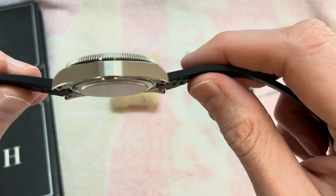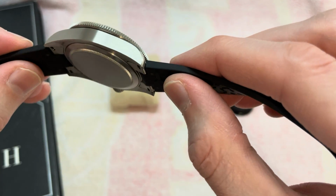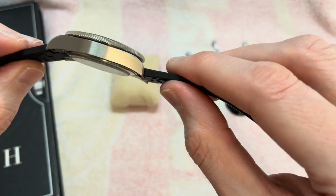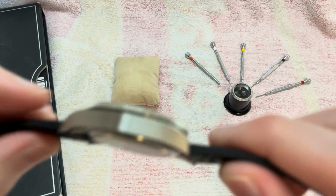One other thing that I haven't mentioned on any of my other reviews, I don't think I have anyway, is the chamfer on the bottom of the case. I've never actually noticed that before, but it's got a really nice chamfer all the way around the side of the case. Anyway, slightly off topic, but I like that a lot.